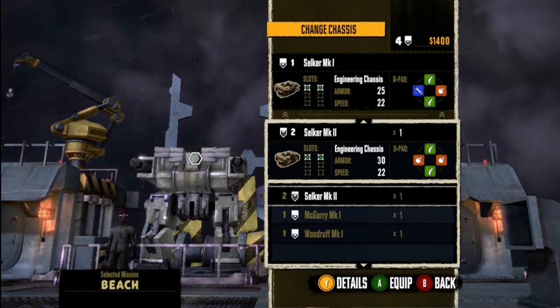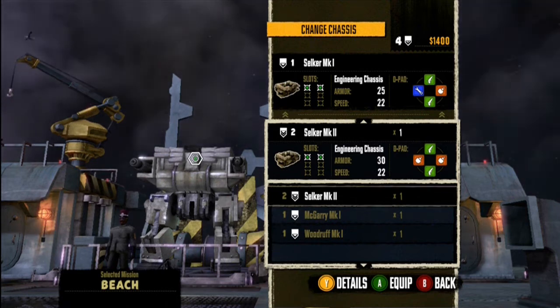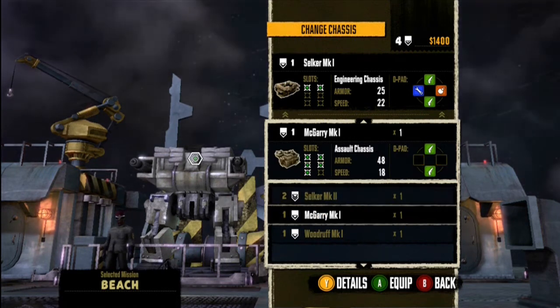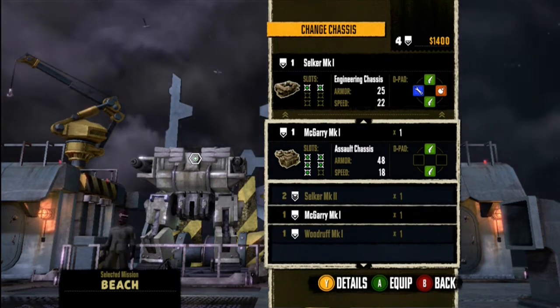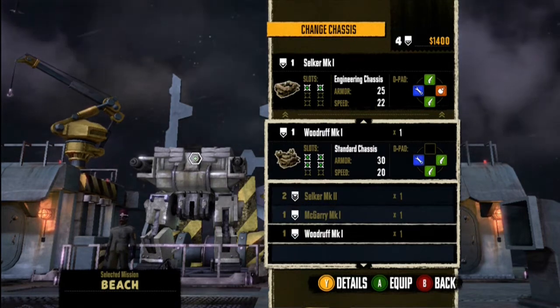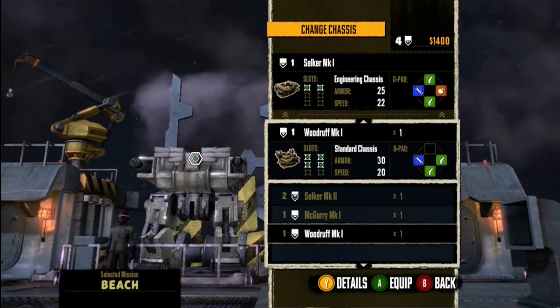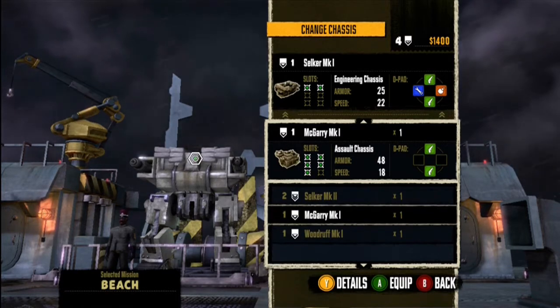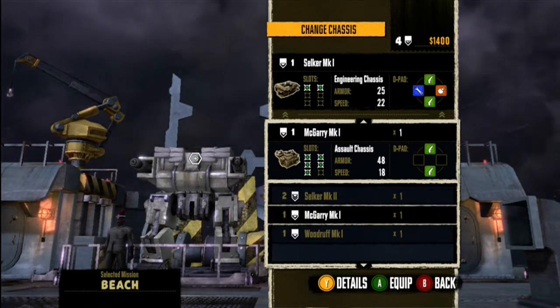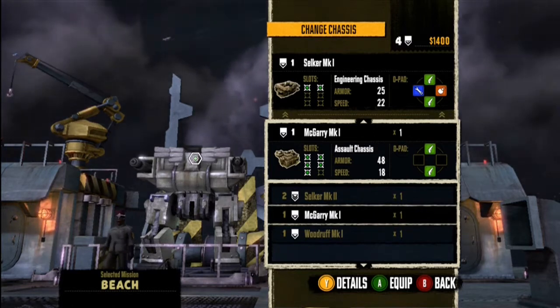Slots: there's 1 slot for each arm, as you can tell underneath the slots. So it's a light one. This is your heavy one, you have 1 arm with 3 slots and 1 arm with 2 slots. And your Woodruff is just your medium, 2 and 2. This is probably my favorite one to use right here. But I think for this one, seeing as I don't have to move a lot, I'm going to use the McGarry. What your D-pad is, it's your turret setup.